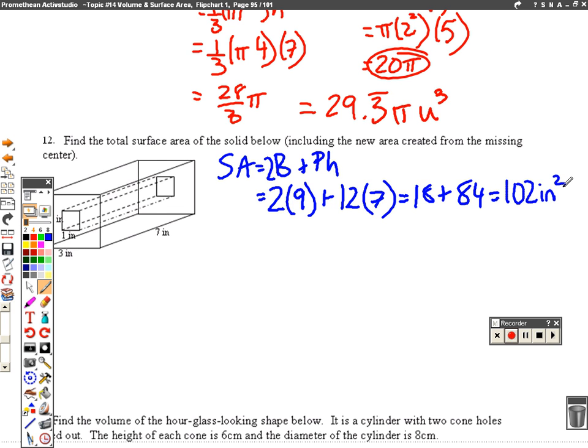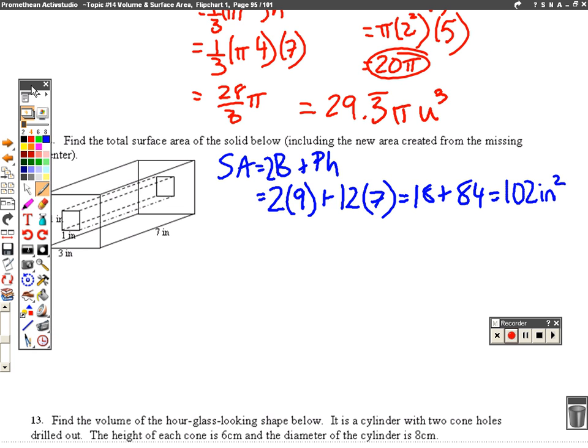Okay, so let's talk about surface. That's the area of the entire outside. But, we also have the area of these rectangles formed when you drill through the center. So each one of those rectangles has the area of 1 times 20. And there are 4 of them. So I'm going to add to that 102, 4 times 20. Which is 80 inches squared. So basically now we're looking at a total of 182 inches squared.